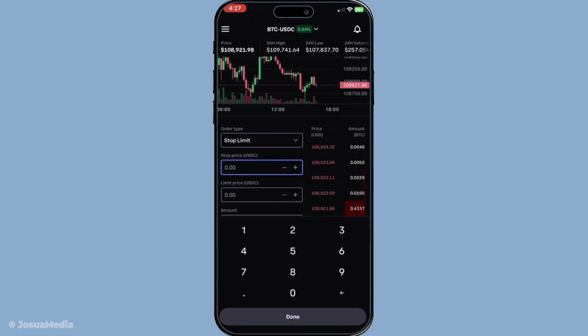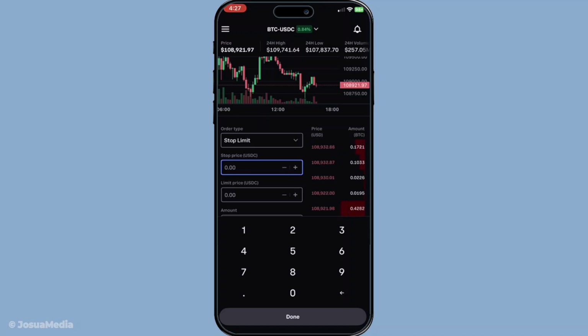This is the price that triggers your stop limit order, prompting it to convert into a sell order for assets you hold or a buy order if you're looking to acquire more. It's crucial that you set this price at a level that mitigates potential losses but is realistic in respect to current market trends. Following this, enter the limit price.